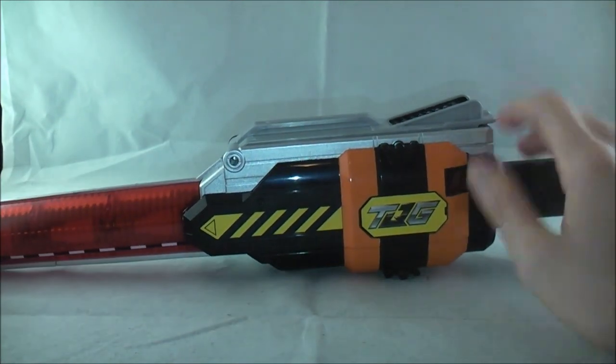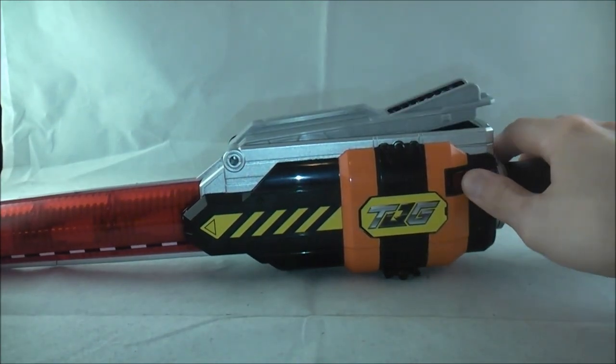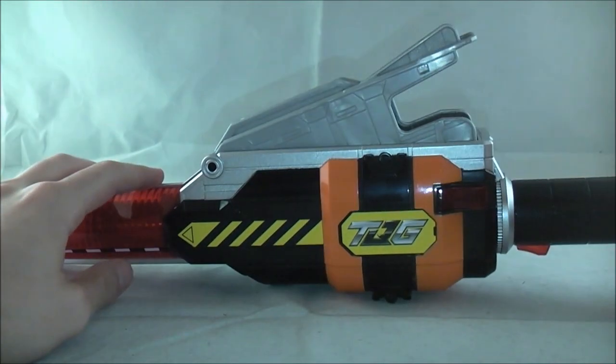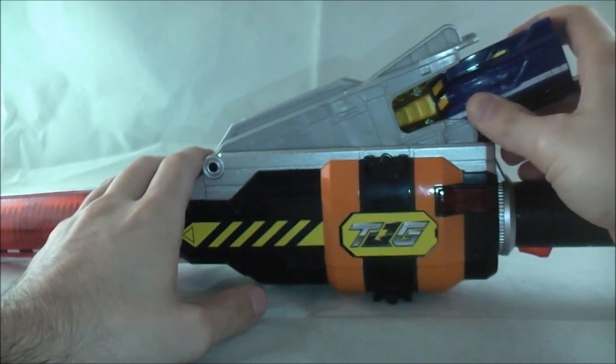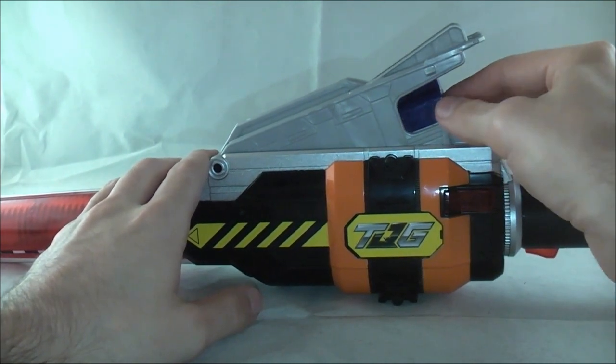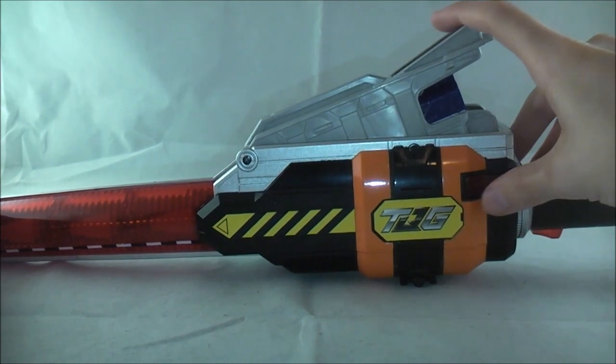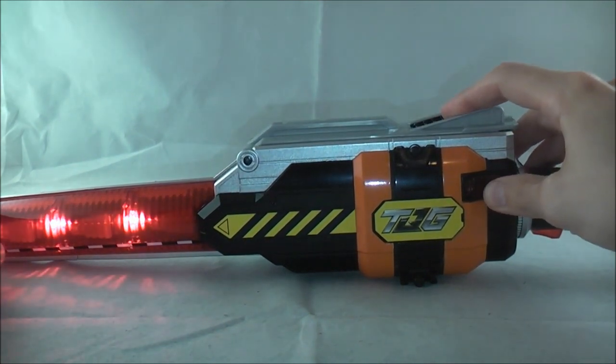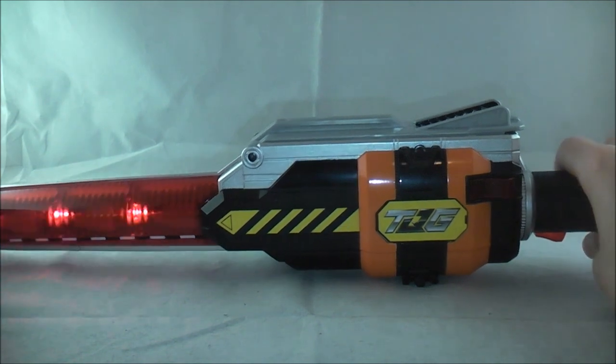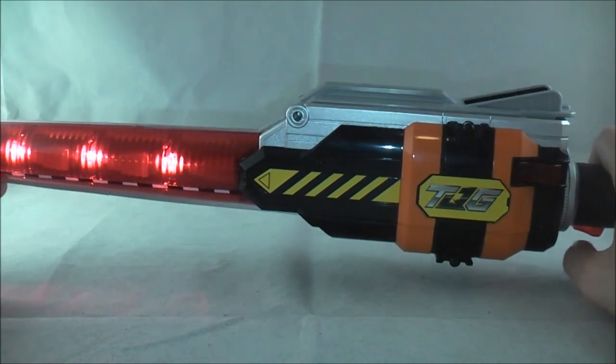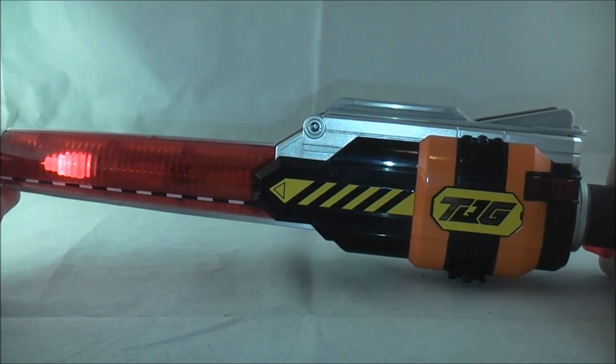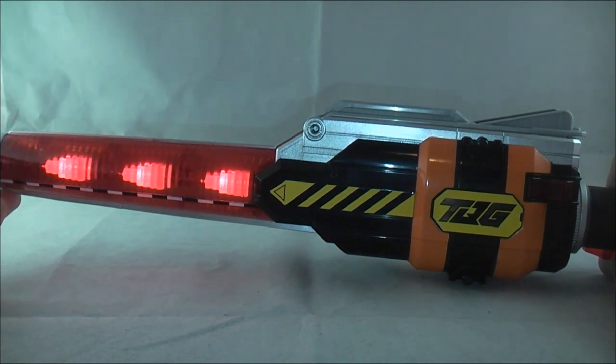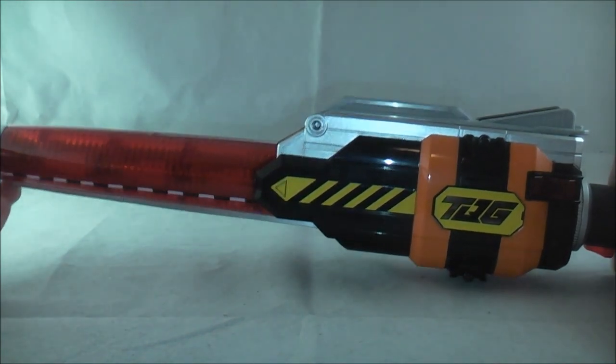Now what you're going to want to do is put the drill resha in here. So I'll just press this button. This will pop up. You're going to have to actually pull it up to get it to lock out. And the resha will go right in there. It does not matter what resha you put in. This does not have a reader at all. Just make sure when you do slide it in that you actually are using the sliding mechanism that's in there. So it locks, otherwise it will just be flimsy and it won't even work. So then press it down.